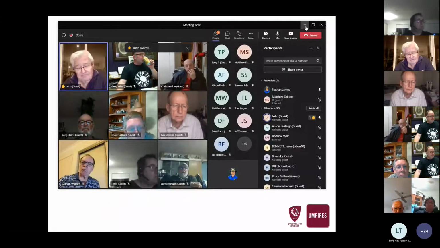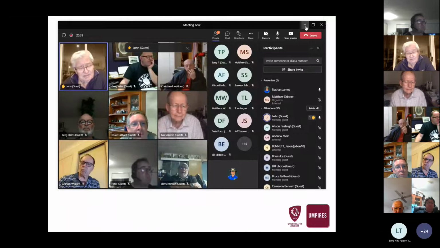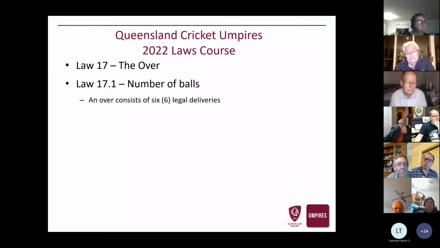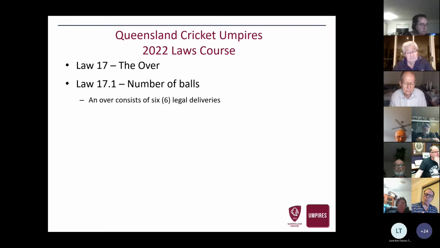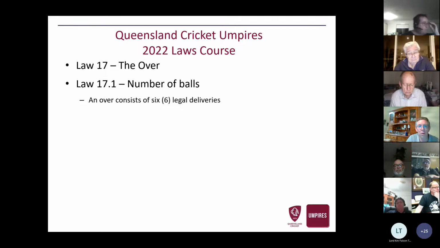Yeah, these days do the QCUSA umpires actually sign the scorebook or just take a note of the scores? No, we just take a note of the score. We're not required to sign the scorebooks. Under the law, as long as you're satisfied that the score is correct, there's no need to sign a scorebook. Okay, thank you. No worries.